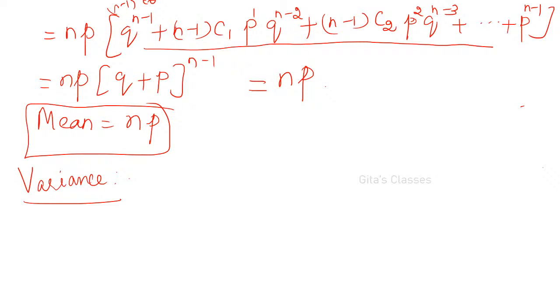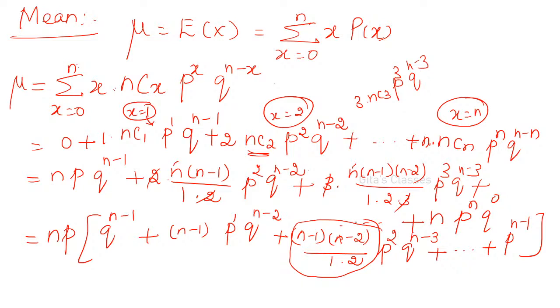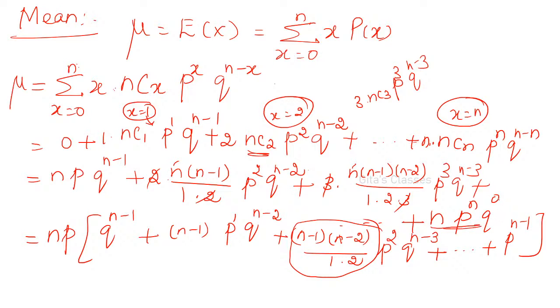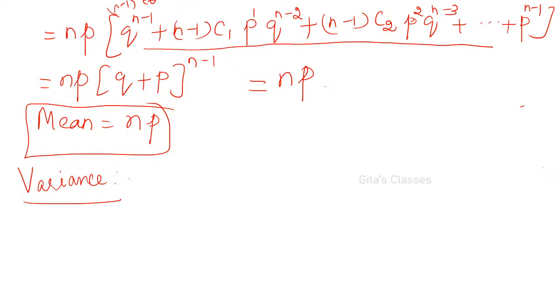Why have we taken p power n minus 1? I didn't get your question. I think you are asking about this step, Kirtika. Here you have n into p power n, right? In this step, n into p power n is the last term, and q power 0 is 1. So for n into p power n, I have taken n outside and one p outside. Therefore, this p power n will become p power n minus 1. I think this is your doubt, Kirtika. From p power n, I have taken one p outside. That is why it has become p power n minus 1. Got it, all of you?